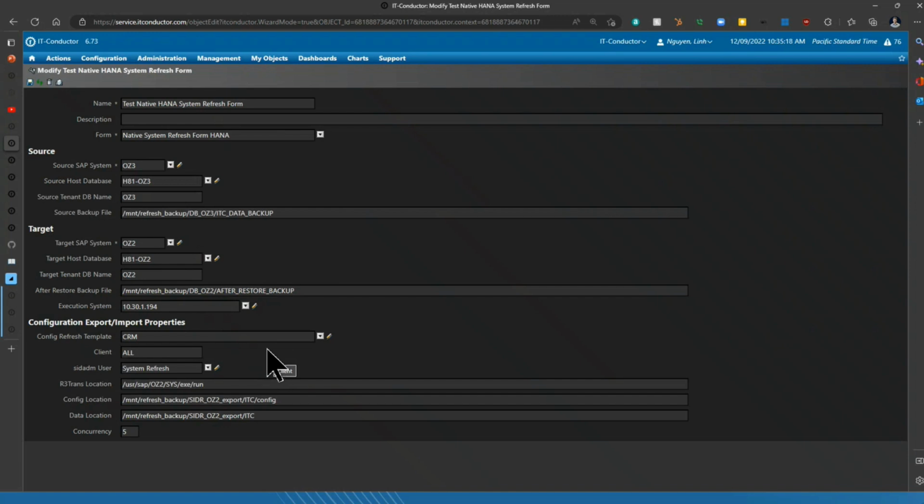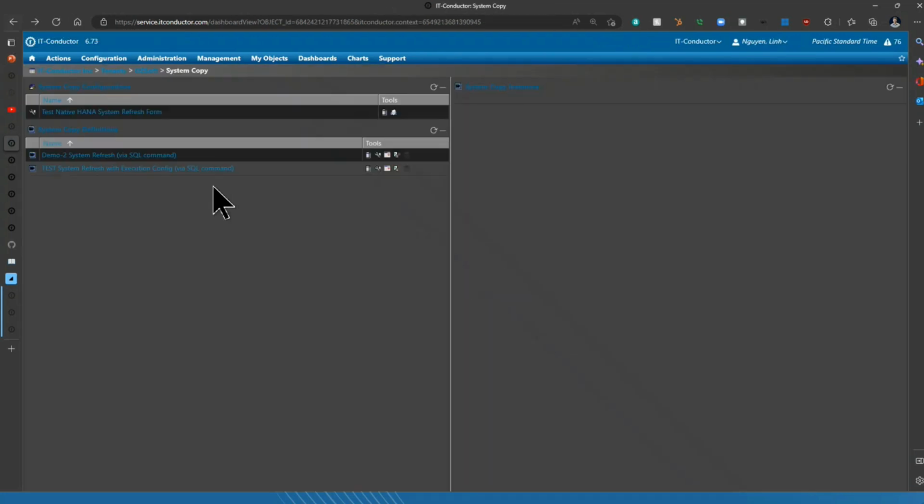So you can configure, as I said before, what packages you want to save, and then from that point you can use it over and over again. And then you have other things that are used in importing and exporting those configurations. We use R3load so that we are SAP compliant. All right, you can even specify the concurrency number of R3load jobs to run. Okay, so that's what we call execution config.